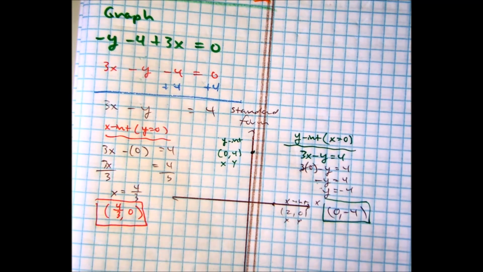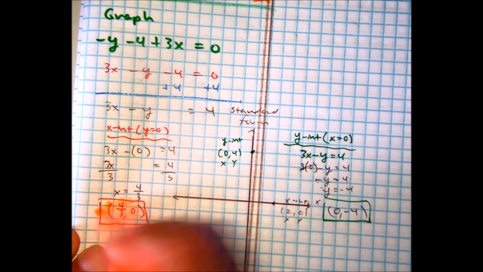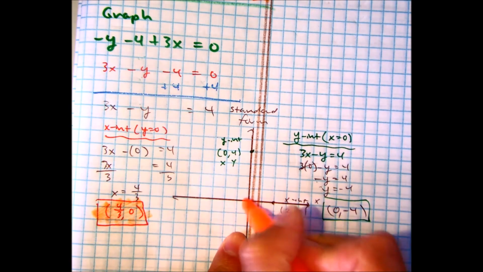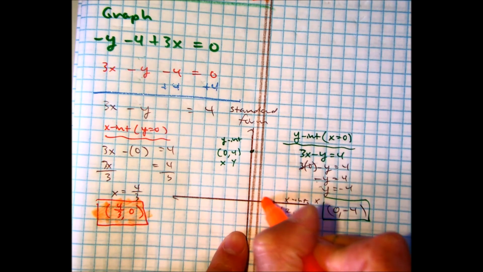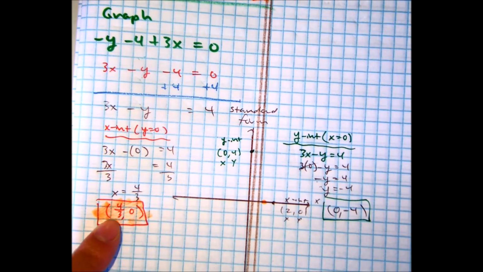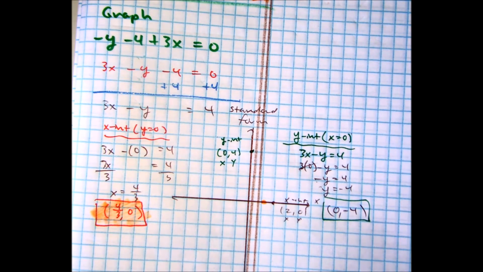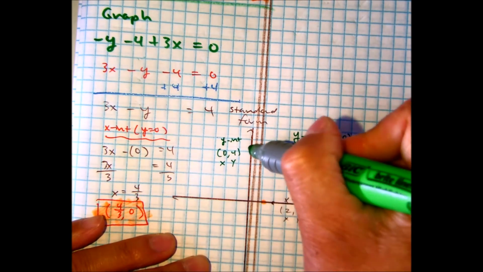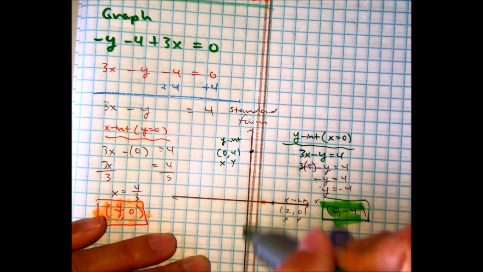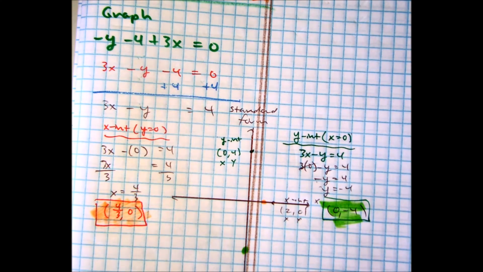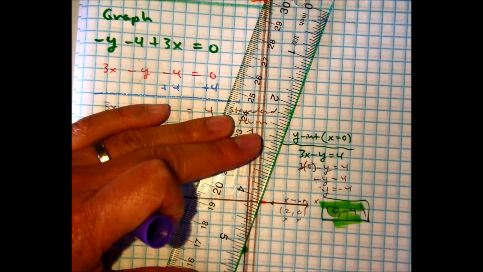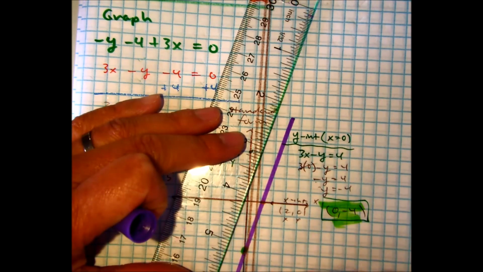Let's go ahead and graph these. So 4/3, 0 is 1.33. So a little bit past 1. You're not going to be that student who thinks it's between 3 and 4. 0, -4. You don't love math? What's wrong with you? Down here. 1, 2, 3, 4. I love math. And this is what our line looks like.